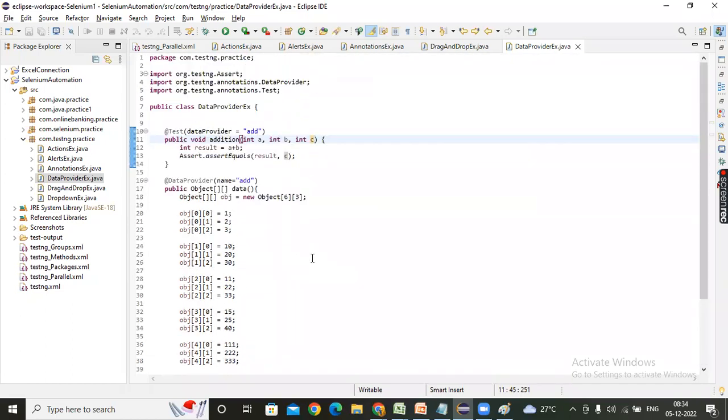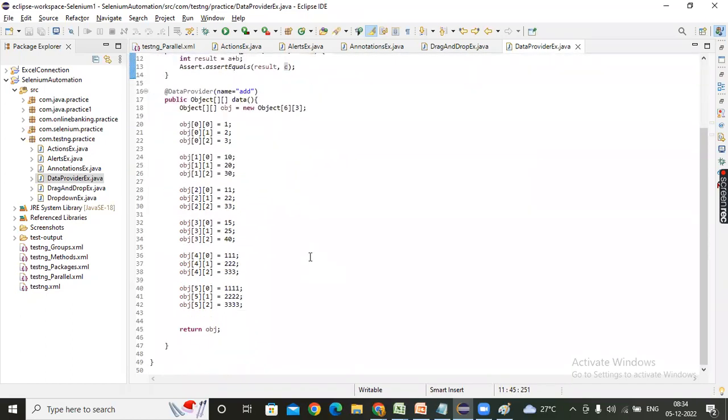Okay, guys. So tomorrow our agenda will be how to read the data from Excel. Anyway, I'm going to upload the Excel connections part today. Please check the Java recordings folder at the end of the day. I will upload the Excel related stuff, and tomorrow we will see how to read the data from Excel. If Excel has 10 records, I want to run 10 times. If Excel has 20 records, I want to run 20 times. That is the real-time scenario where exactly we will use it.